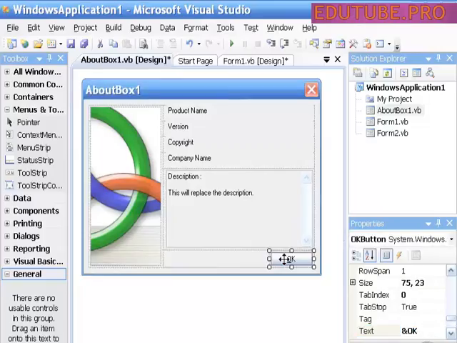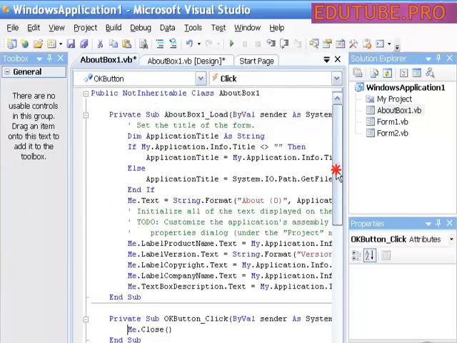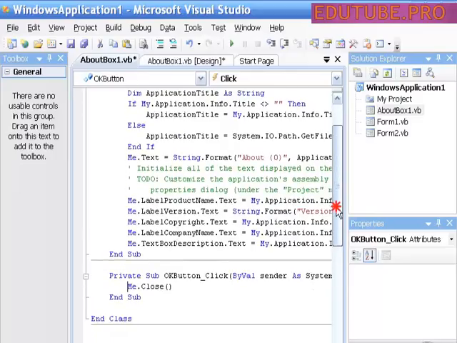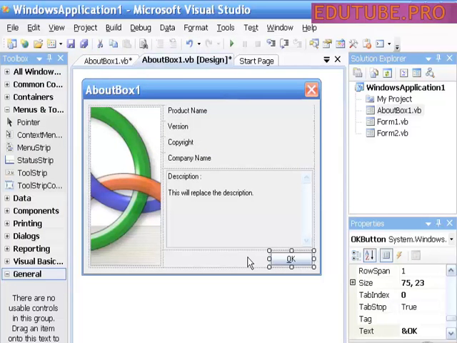The OK button is automatically provided, and if we take a look at the code for the OK button by clicking on it, you'll see that there is code. This is very similar to the splash screen that's in a separate movie, where there is some default code there that if I were to remove some of the labels, I'd want to remove these, or at least comment out these lines of code as well. But what I want to point out here is that if you click on the OK button, that will close the About box. Again, Me.Close of course refers to the current form, which in this case would be the About box. So when the user is finished looking at the About box, they simply click the OK button, and then that will allow the program to continue.